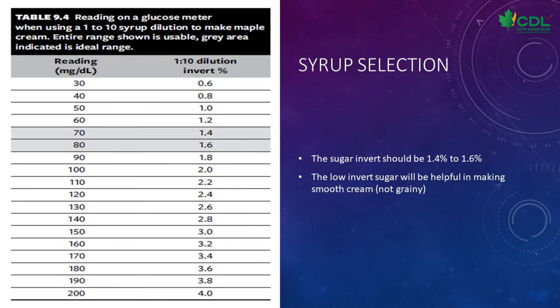When we look at making maple cream, we want to make sure that we're looking at that invert sugar level as well. Ideally, it would be nice if we were in the 1.4 to 1.6 range or less for our invert sugar. That is our acceptable range. If we start to go past there, we're going to have to change our production method a little bit. Today we're talking about traditional maple cream, a product with nothing added other than maple syrup.